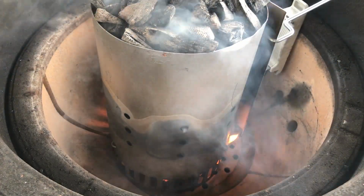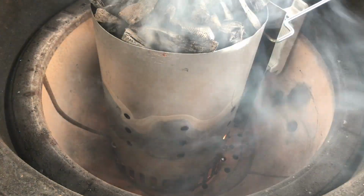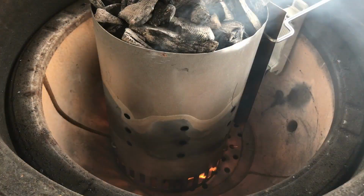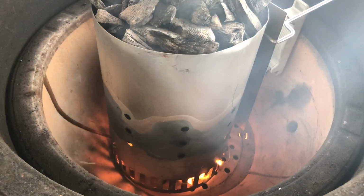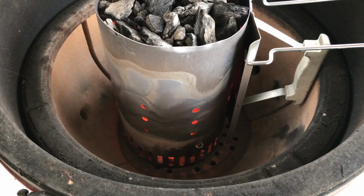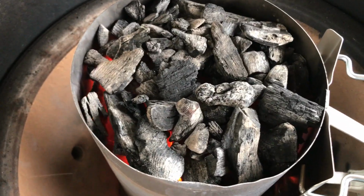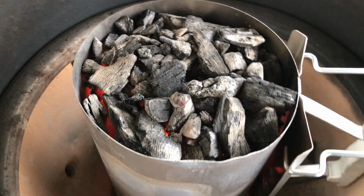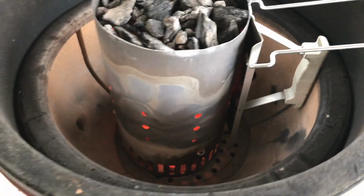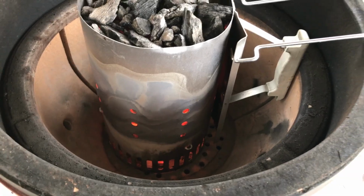Alright, I'm going to leave the lid open and let this all catch on, and we'll be back to dump it into the box when everything is lit up. Alright, so our chimney is nice and hot, and we can see that we've practically made it all the way through to the top. So I'm going to go ahead and dump this now into the firebox, and then we'll let the grill come up to temp.